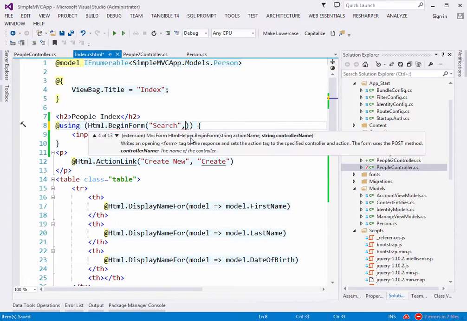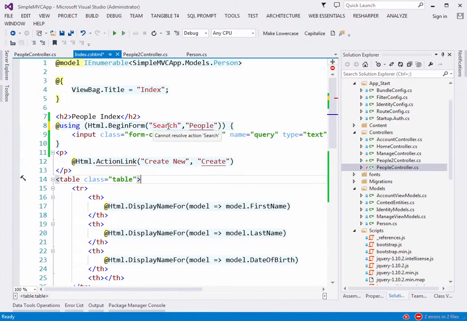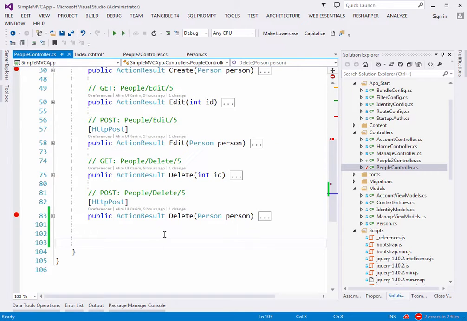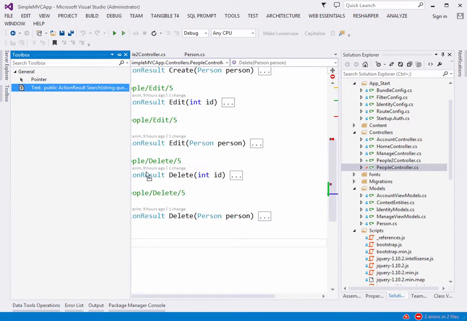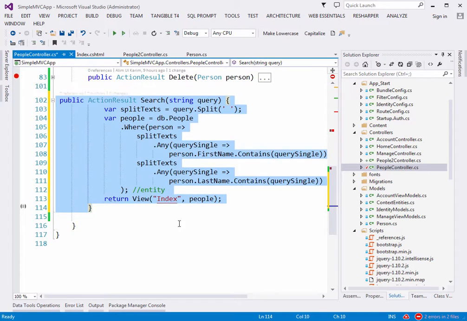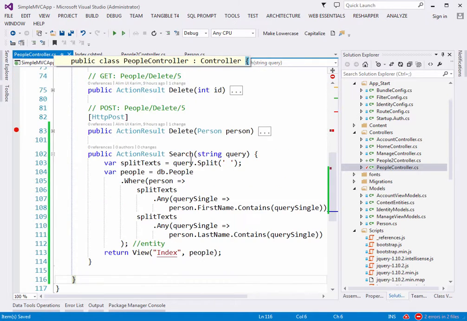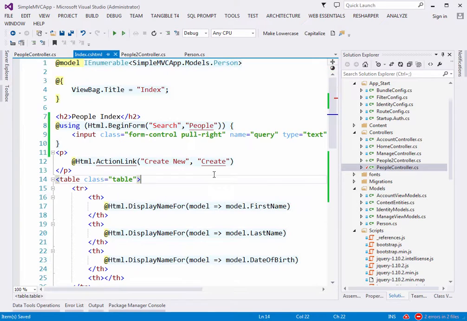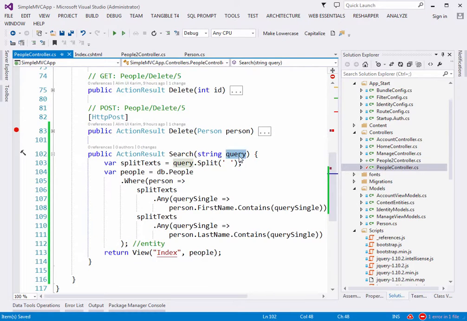And to have that, we could just say the controller name, people. That's it. So the method is not there. I have ReSharper installed, so it's actually red. I already know. So we have to create the method here. So let's create the method. I already have a code snippet that I have written before. So the idea of the method is whatever is passed in as the query. Here is the query name. It would be automatically passed, and after that we're going to split it by the space, and we're going to have a list of strings where it is actually divided by the spaces.